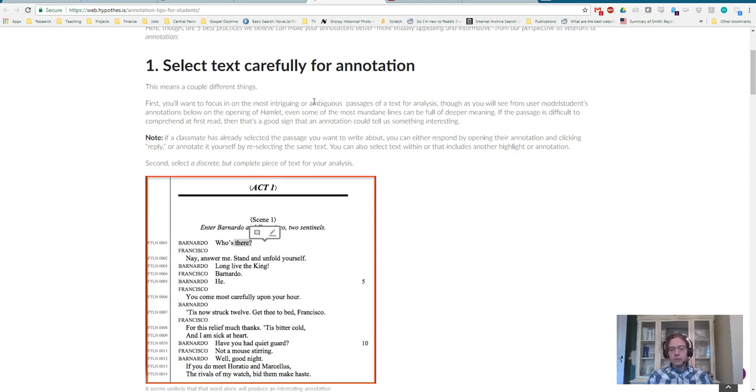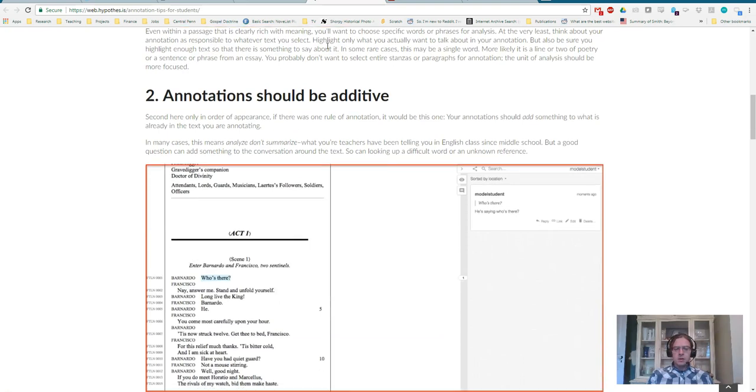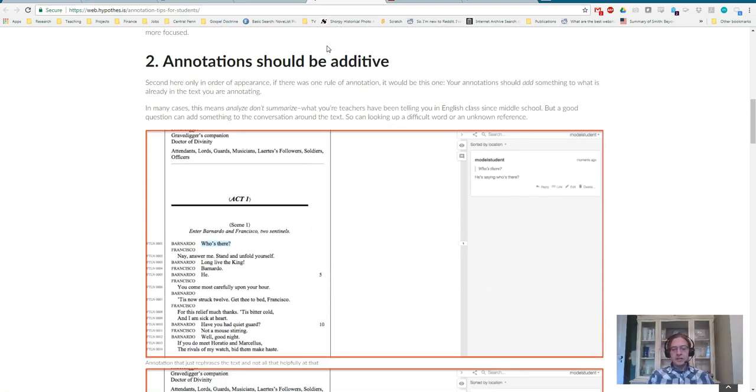They should be careful. You don't want to annotate everything, but you really want to focus on things that are intriguing or ambiguous. Your annotation should be additive, meaning it should be adding to. It's not a summary of what you've read, but it's something new and unique, an insight that you've had that others may not have had.